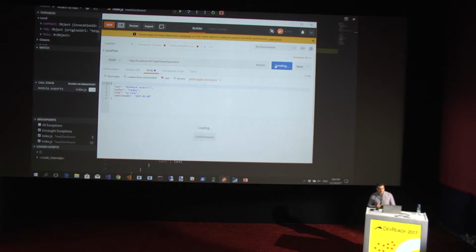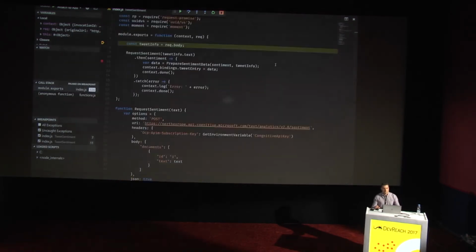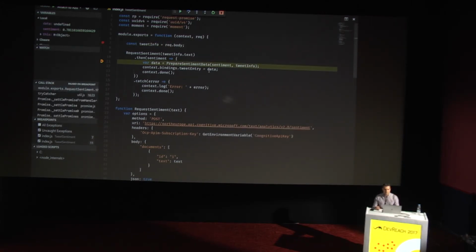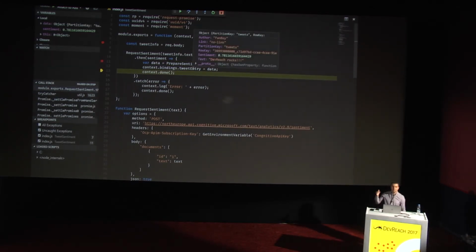And if I click send, I can actually debug the request, step over, check what's going on, and this is actually the data that will be sent and saved to the database.